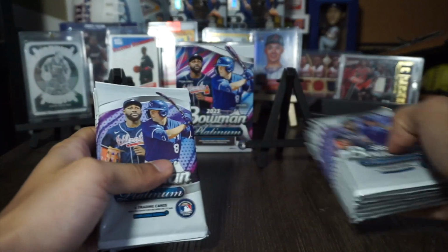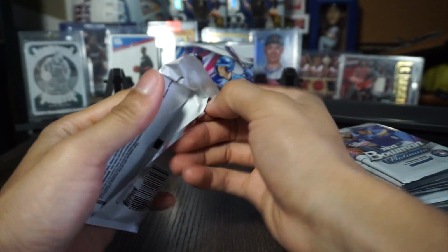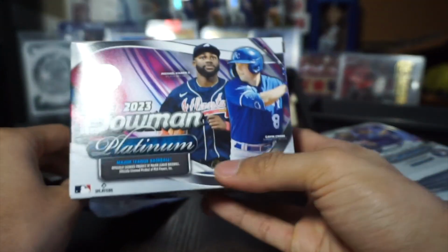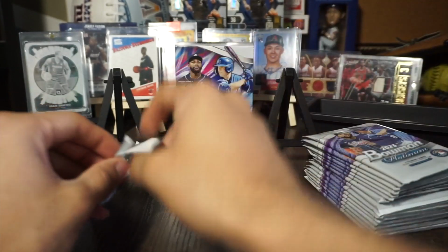Alright, let's get these packs going. It was four cards, I think, in each pack. Each box had, I'm sorry, I didn't say that from the beginning, eight packs, four cards in there, 32 cards each.